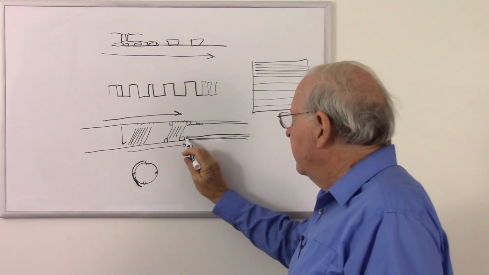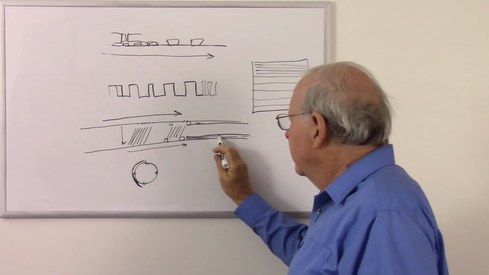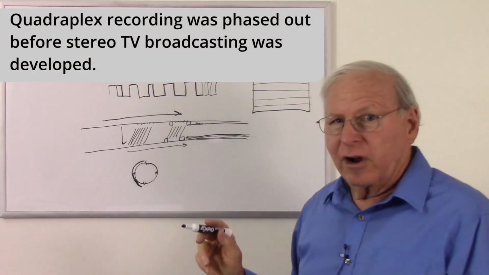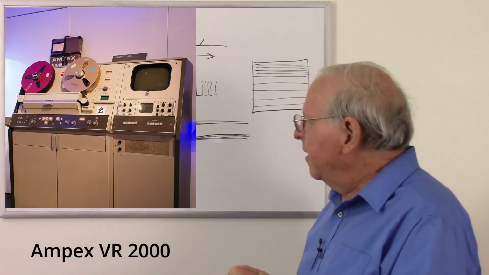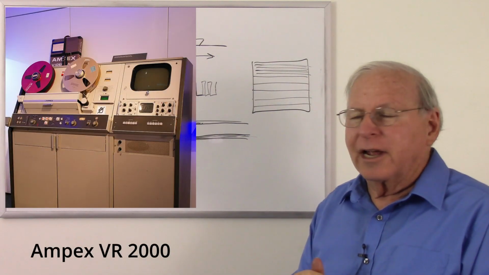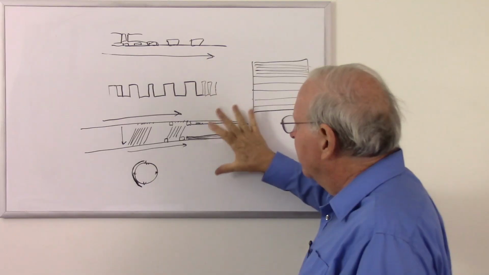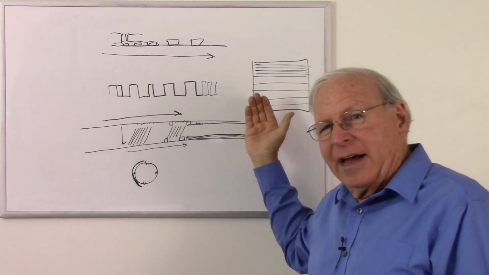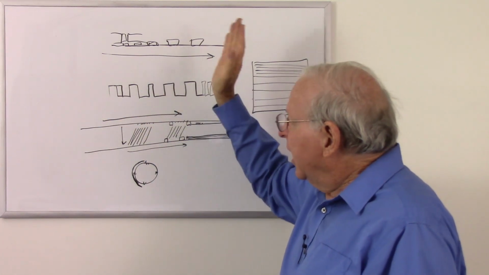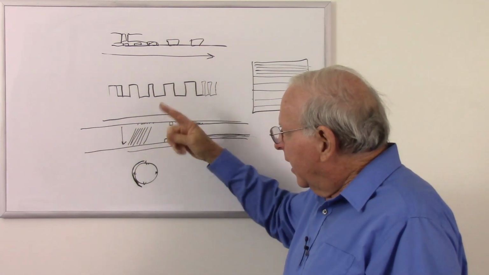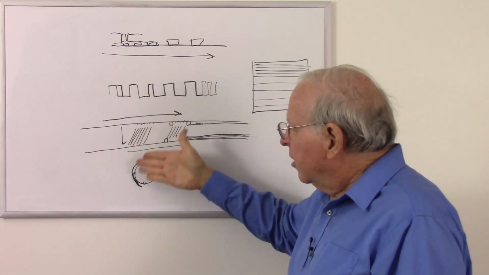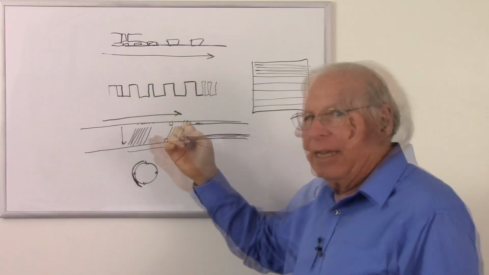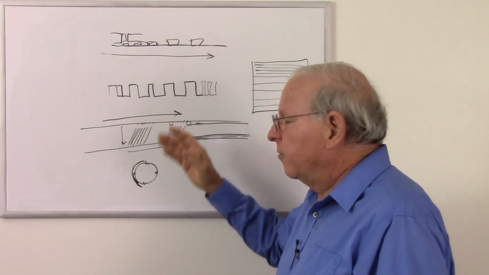And of course, when stereo TV came out much later, I don't know if this ever did stereo. I don't know if it lasted that long, but we ended up with 2 tracks if it was stereo. But that's the basic idea of how videotape worked. I'm not going to go into a lot of details about how the electronics synchronized all these things, but the whole idea was, since we need to move that tape fast, but we don't want to move it fast, let's move the head at a high speed and lay tracks next to each other while we move the tape slowly to get this video information packed in a system that needs a 4 megahertz bandwidth to record that video.